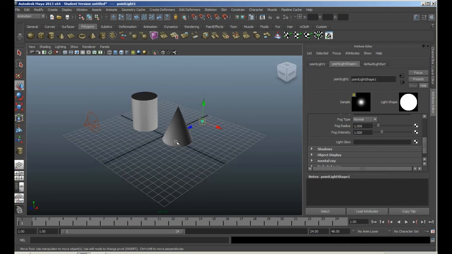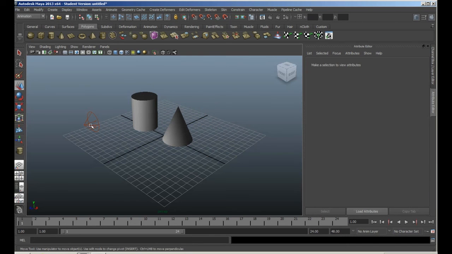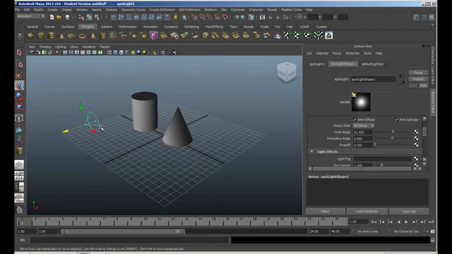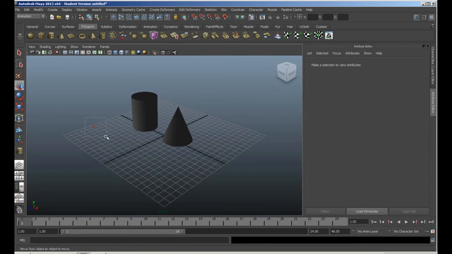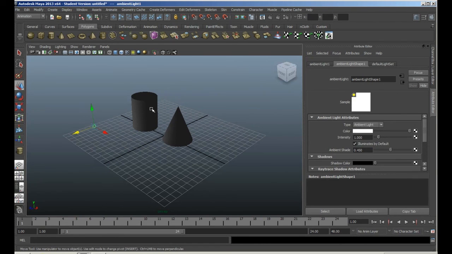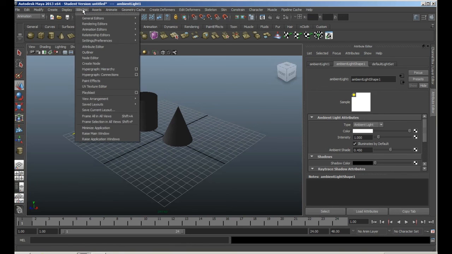There's one last thing I want to just talk about, which is light linking. Let's just get rid of that one. So I've only got one here, and light linking allows us to light objects that we choose. So I could get this light to just light one of these objects instead of both of them, which is a totally unrealistic thing to do, but it's quite a useful thing to do to stop scenes getting washed out with too much light if you want particular light situations.